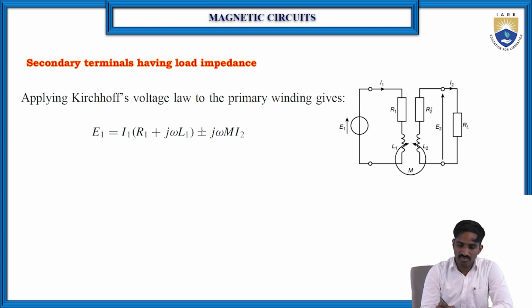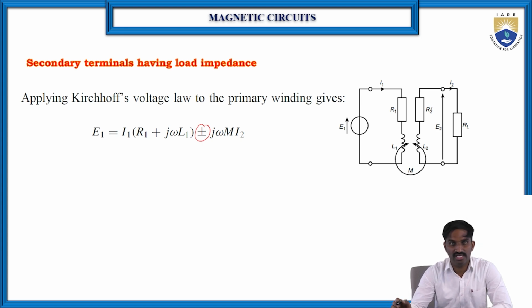Right. But here it is plus or minus, so we don't know yet. Of course, we will get to know the plus or minus based on the direction of the currents flowing through each coil, whether the currents entering each coil are in the same direction or not, which means whether the flux produced by these two coils is in the same direction or not. If it is the same direction, then you will get the plus sign, and if it is the opposite direction, then you will get the minus sign. That we have already discussed in the dot convention concept also, right?